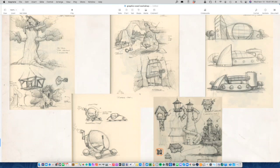So this is the original tree house, which his parents think is just a regular tree house. But it has all kinds of pulleys, and it has an elevator that goes down into the middle. And then this is his laboratory. And then there's some of his vehicles that he invented. His parents actually work at an aquarium. So they're scientists. So I was just trying to design the aquarium.